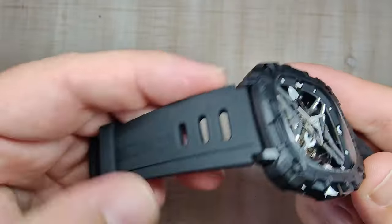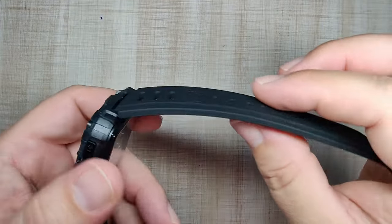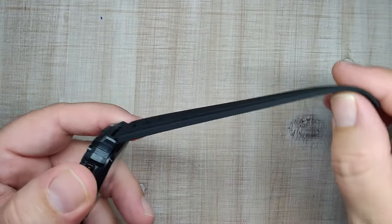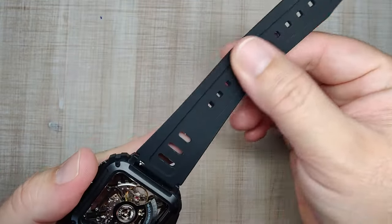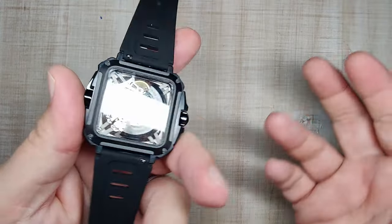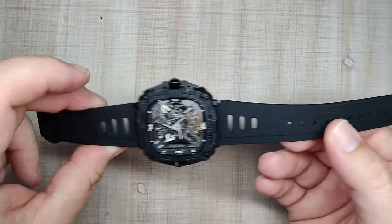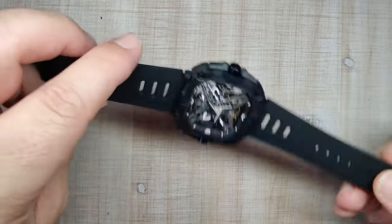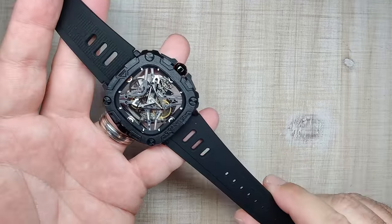You've got these little cutouts on the strap — I think the design looks really good. The strap itself is very, very nice: lightweight, flexible, smooth, and just really comfortable on the wrist. Quick release spring bars as well. I am very happy with the strap on this thing, and I think SIGA Design should start selling these straps separately because they're really cool.